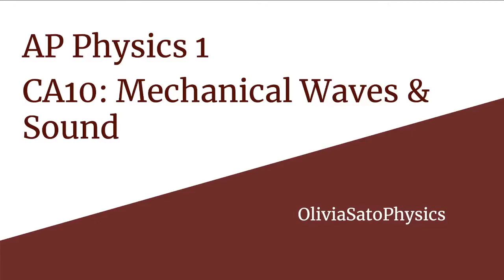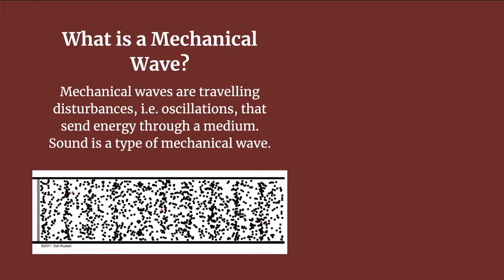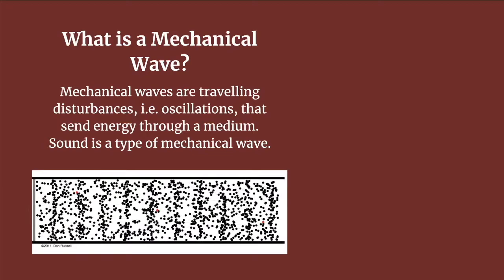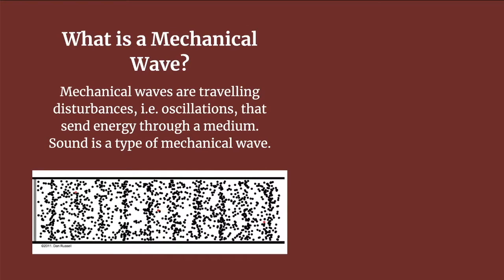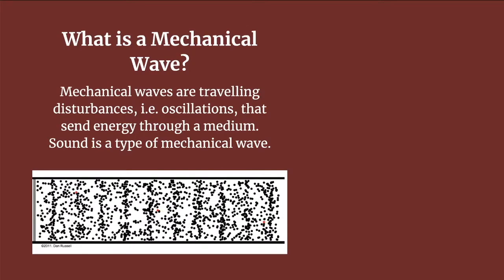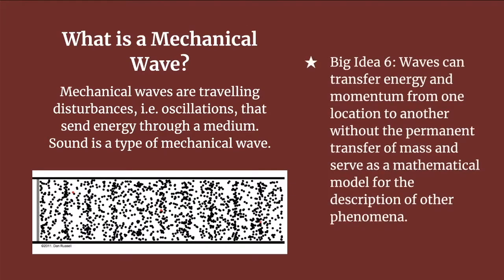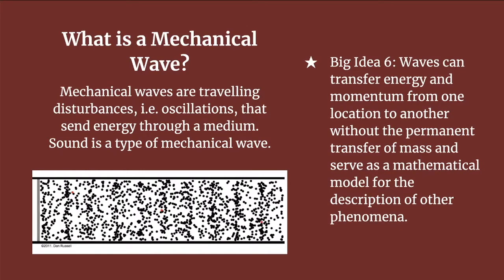Let's get started. A wave is a traveling disturbance that sends energy. Mechanical waves propagate through a medium. I say this to distinguish mechanical waves from electromagnetic waves that do not require a medium, like sunlight passing through space. In this video, we will discuss properties of longitudinal waves, transverse waves, and the many methods of analysis we have for waves in general.